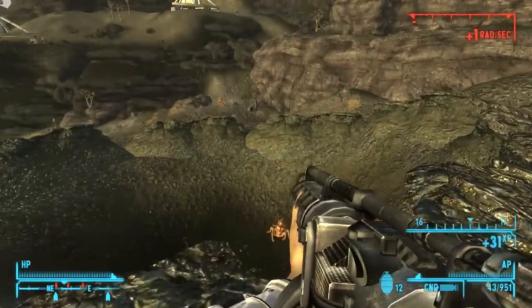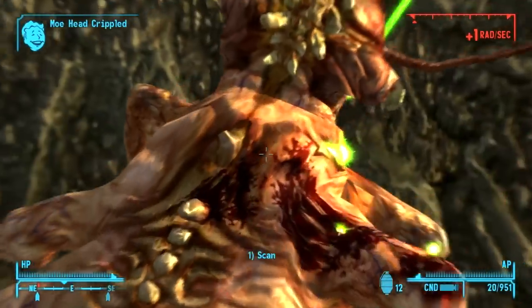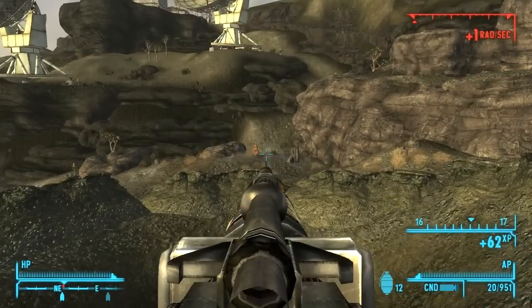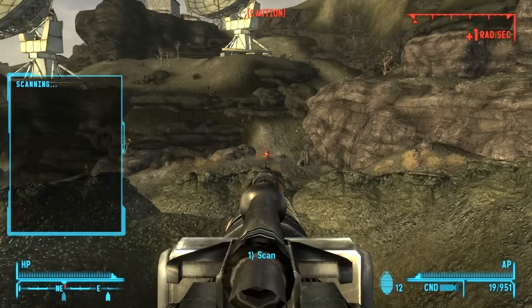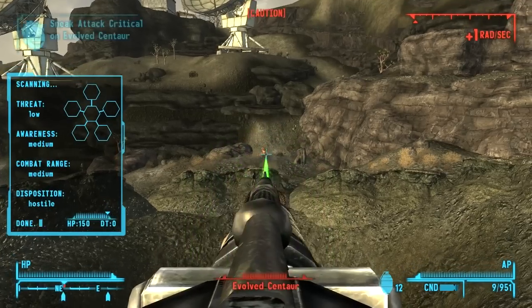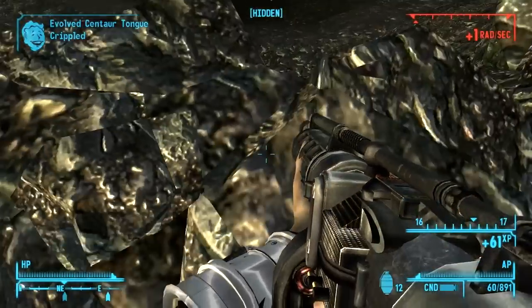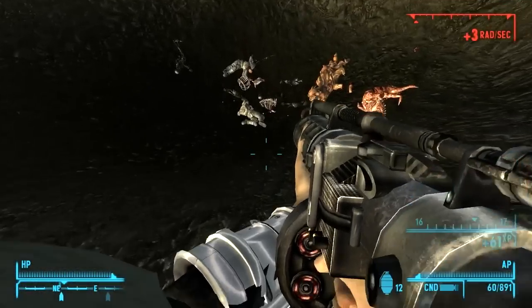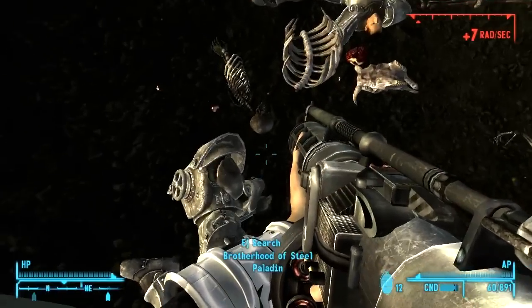It's a centaur. Oh, God, there's a bunch of centaurs. There's Mo. Another centaur. Bring it. We'll go ahead and scan him. See what he's doing. Threat low, awareness medium, and hostile. We'll take him out. Evolve Centaur. There we go. And then what is down here? That was Mo. What does Mo do? I guess Mo's just fancy.